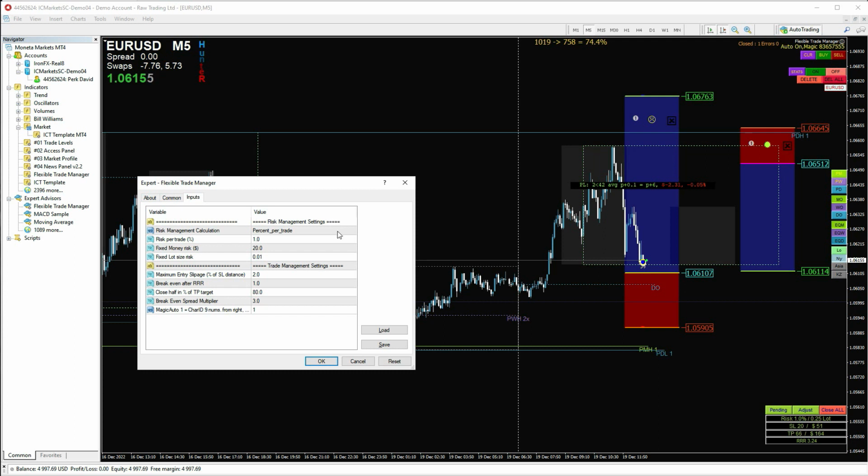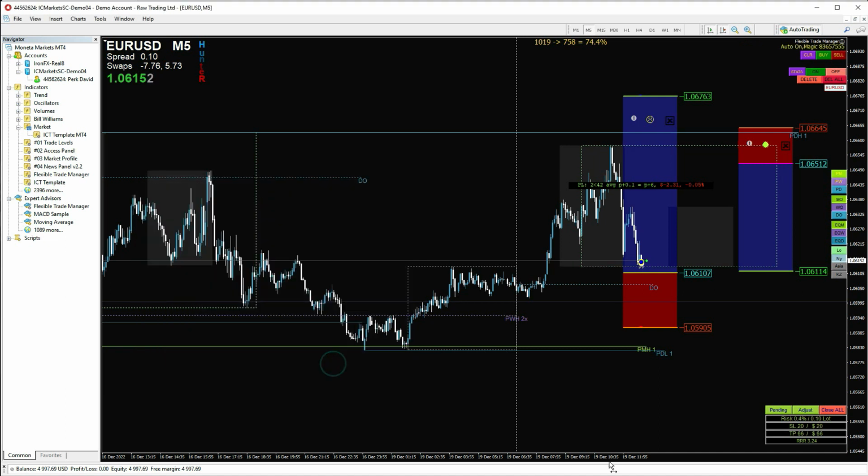We can choose our risk management calculation, where we can choose from risk percentage per trade, fixed money, or fixed lots. If I choose percent per trade, in the second line I can set up how much I want to risk per each trade. Let's say I would like to risk 0.5%, and I click OK. Right now it's showing me in here, my risk is 0.5%, and my lot size will be 0.12, right? It's calculating from this trade distance. So if I lose this, I will lose 0.5%, and my lot size should be 0.12 for that trade.